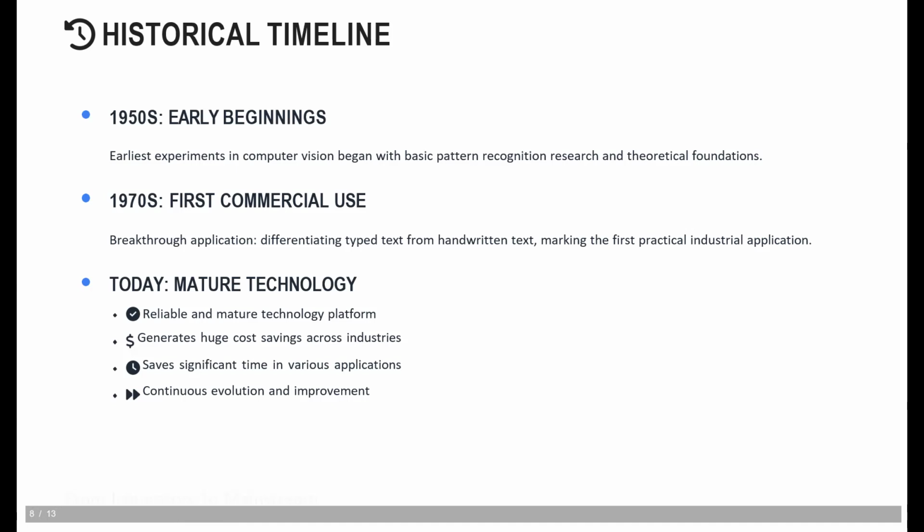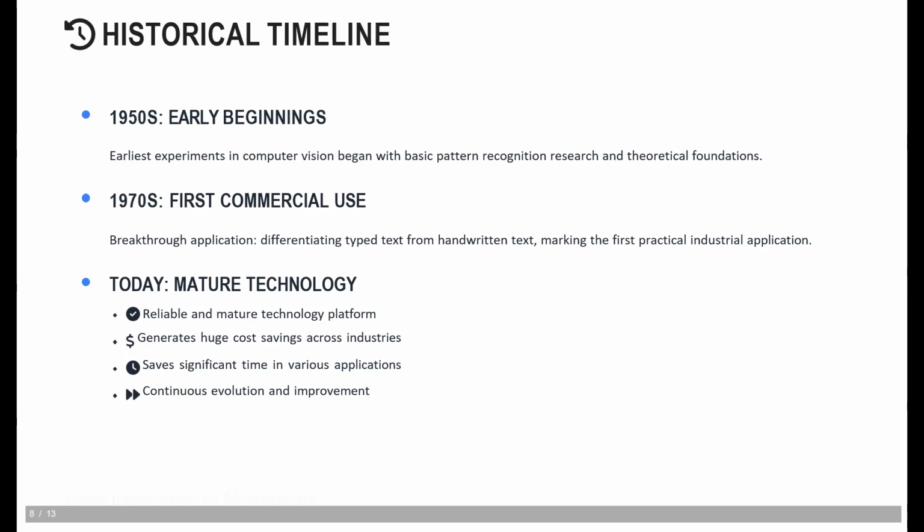A breakthrough application was recognizing different types of handwritten text, which made for the first practical industrial application. From handwritten text, like what we use today with Google Lens, isn't it? Image-to-text applications were practically implemented by the early 1970s. The accuracy level was very low, but it still came into first commercial use.